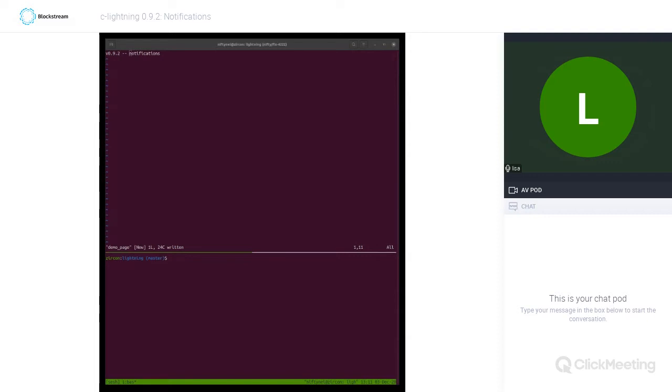Cool. Okay, I'd like to give a quick overview of how it works, and walk you through what it looks like on the command line. The CLI that you normally use to interact with C-Lightning can now understand them. I'll talk about what you have to do to set up your node so it will do this.